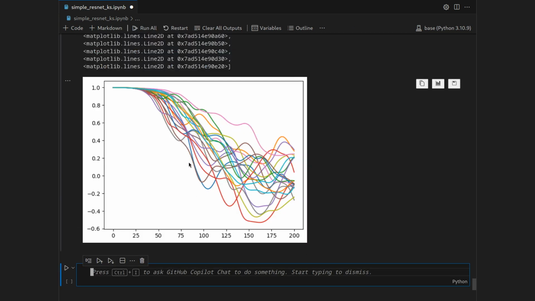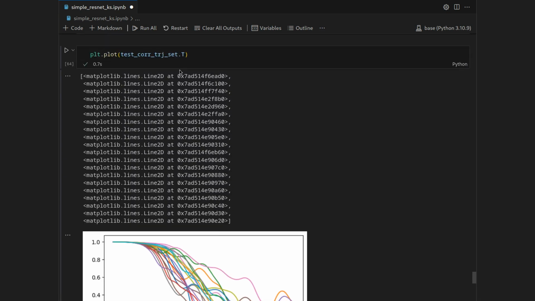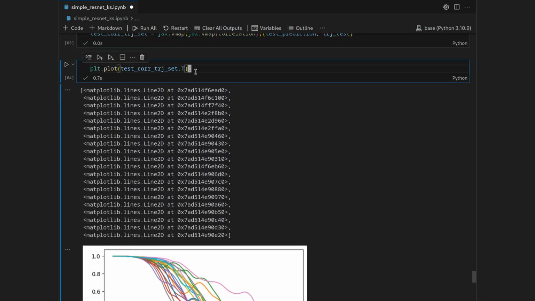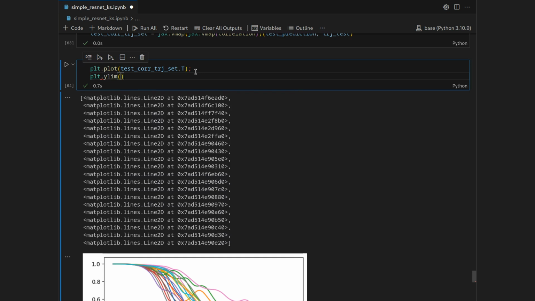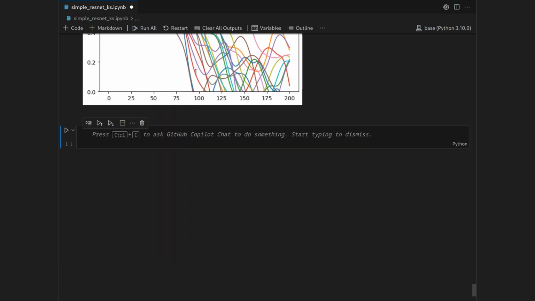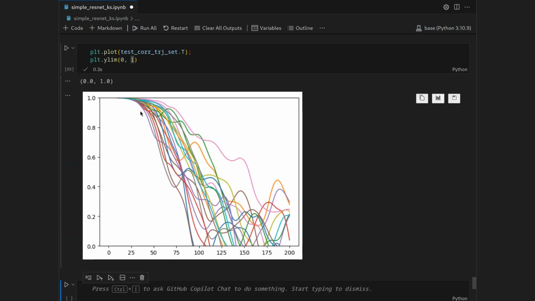Let's add a semicolon and limit the y limits from 0 to 1, because 1 means that we are fully correlated and 0 means we fully lost correlation. So usually a value of 0.9 or 0.8 is chosen as a threshold of high correlation, meaning that when we are going below this threshold, we lost correlation with the reference.